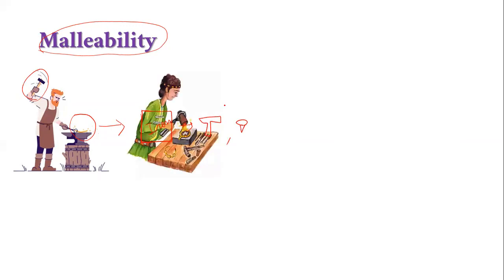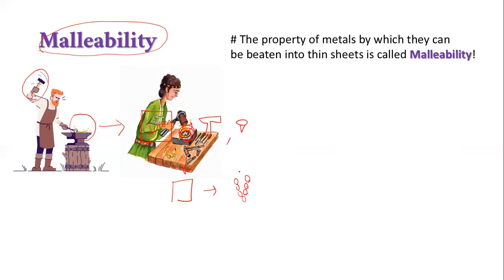Similarly, you must have seen a goldsmith. He heats a gold piece, and when it is converted into a thin sheet, he converts it into new jewelry, maybe a beautiful one. So the old articles which are not of any use are just beaten and converted into thin sheets and then reused. What we found common in iron and gold is that they are malleable. So what is the proper definition of malleability? It is the property of metals by which they can be beaten into thin sheets.